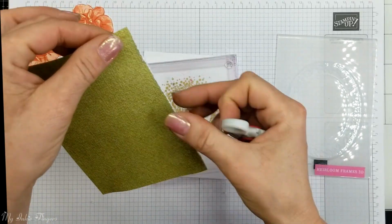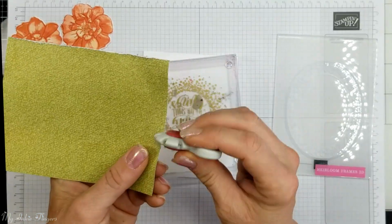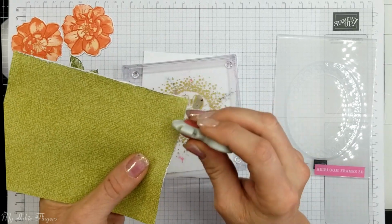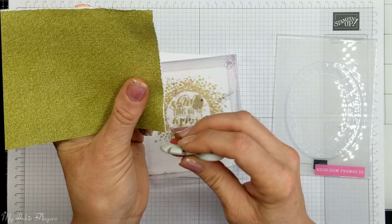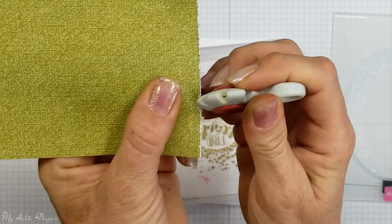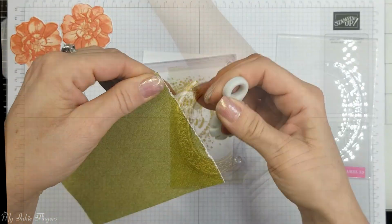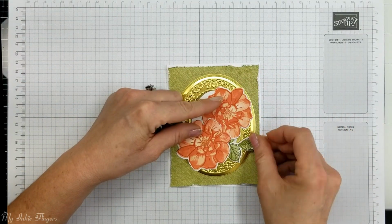And I like that it reveals white because the background of my card, the actual thick Whisper White cardstock, is white. So just adding this extra distressing and revealing those white edges kind of gives your background somewhere to stop. It doesn't just disappear into the card, right? So here I'm giving you a close up. What I do is I just apply a little bit more pressure, holding it relatively firmly and cutting into that card.